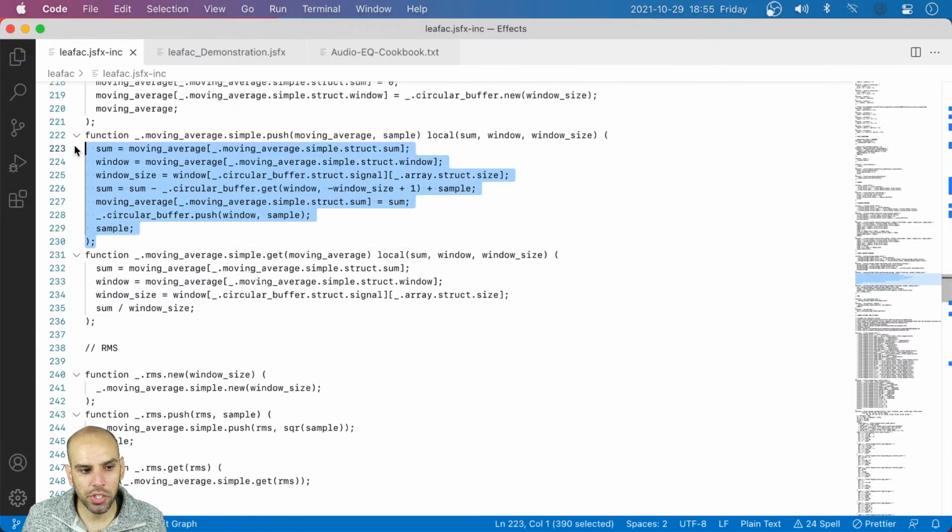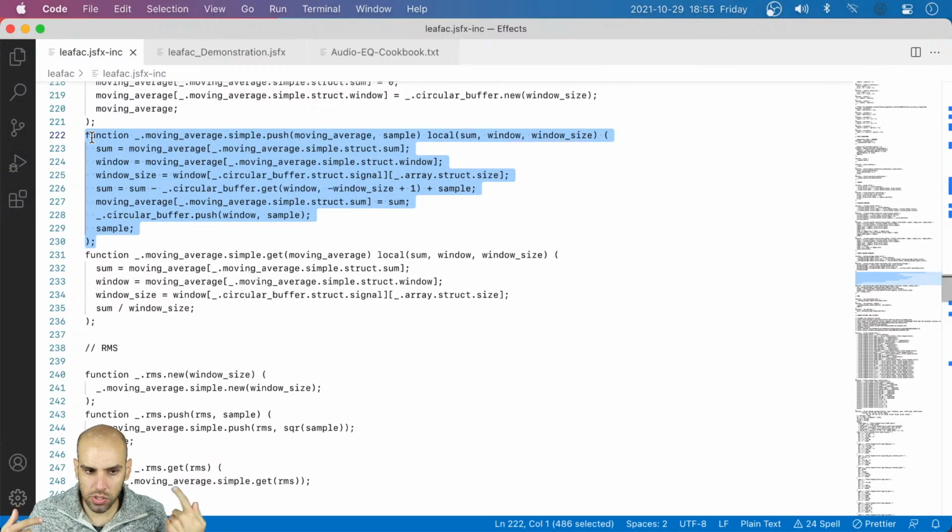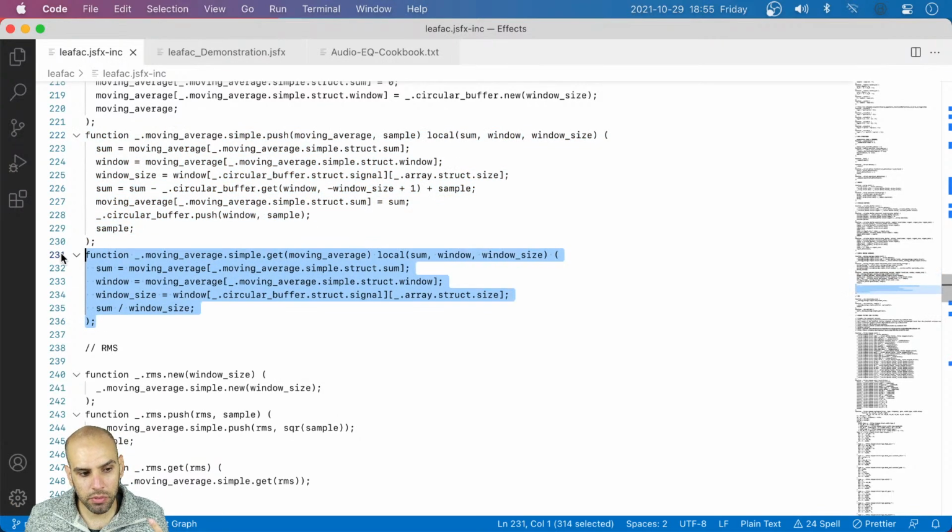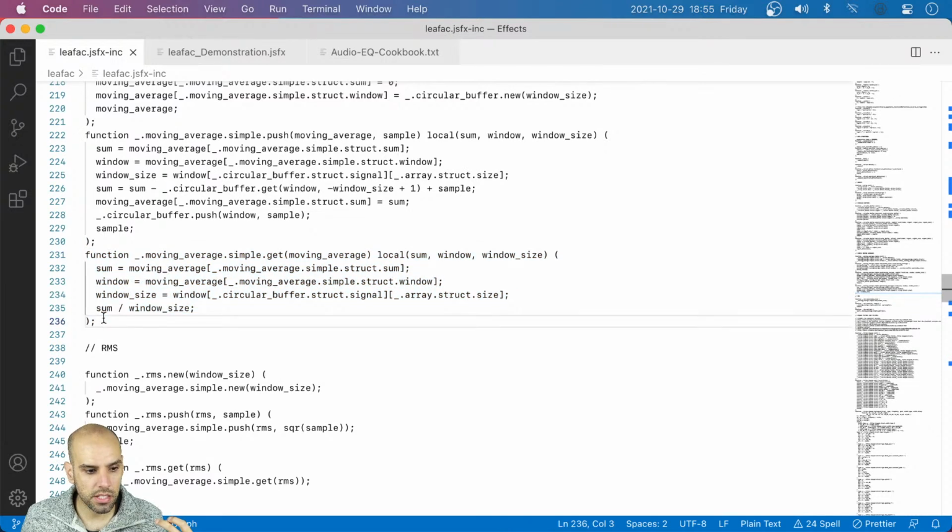Sometimes you would even push to the moving average more often, like on the sample block, you would be pushing into the moving average, but you only read from the moving average in the GFX block because maybe you're collecting some samples to display, like in an oscilloscope. We may do that today, not with a moving average, but with a circular buffer. And in that case, it really makes more sense to just divide when you really need to, not all of the time.